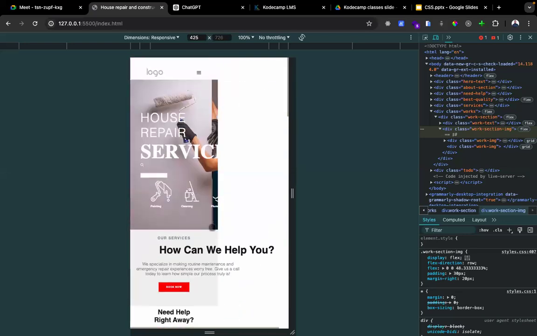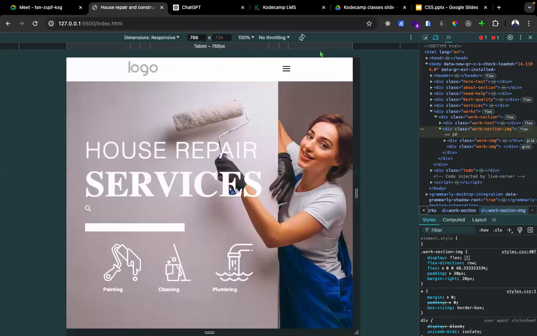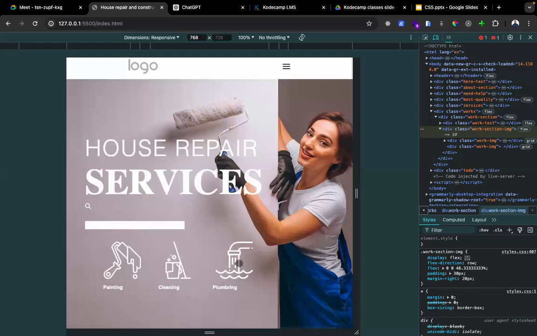Let's see if I can do a little bit. I said I wanted to show you guys how to use an icon. I actually have an icon on this page already. Who can tell me where the icon is? I have an icon somewhere around here already. Hamburger? No, I'm not using that one. Search. Yeah, that's the search icon.